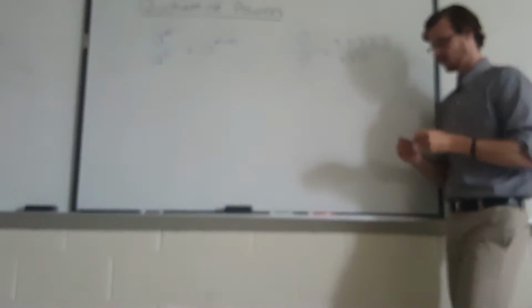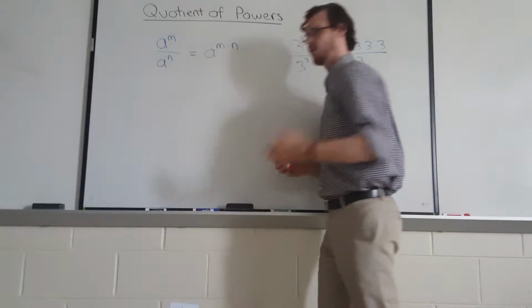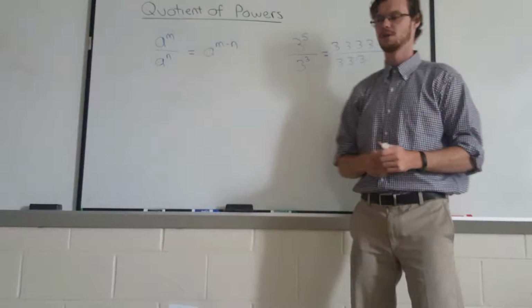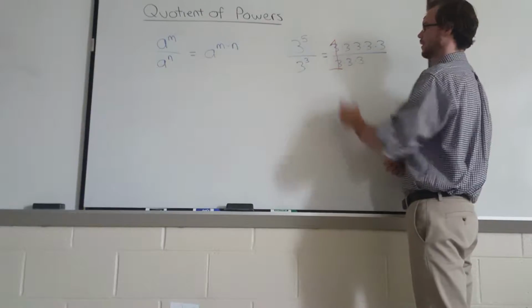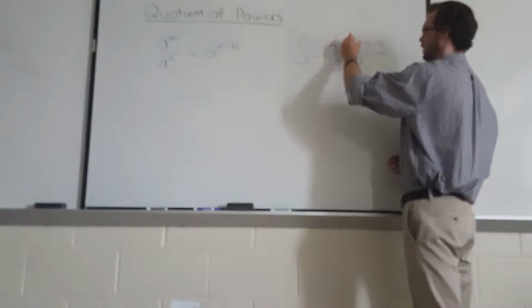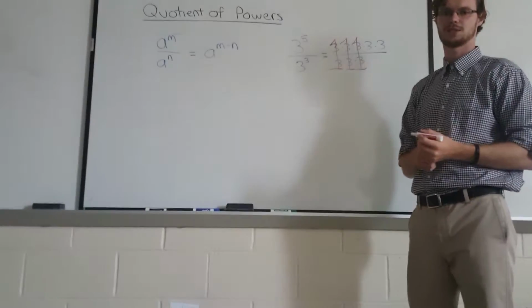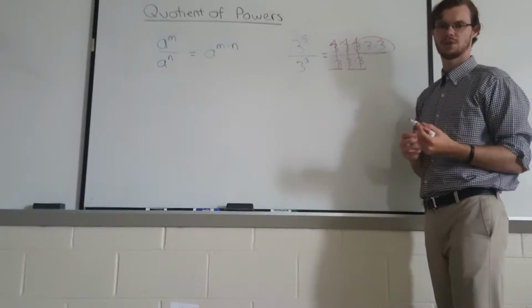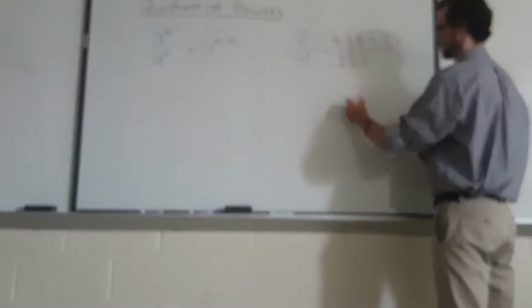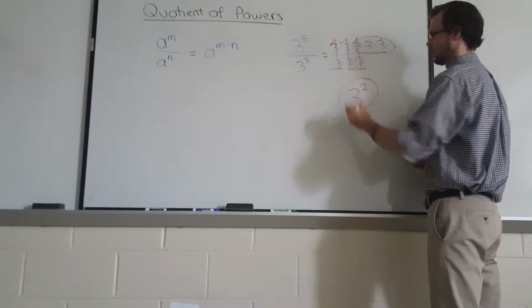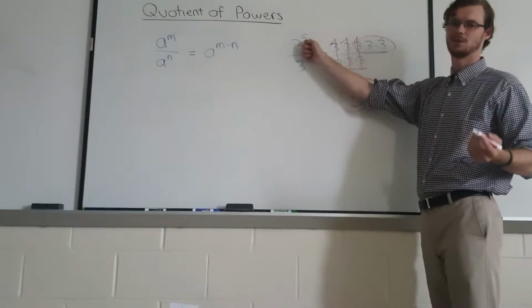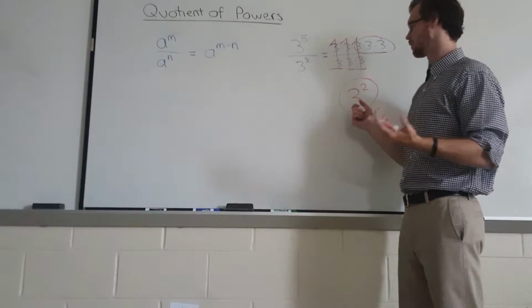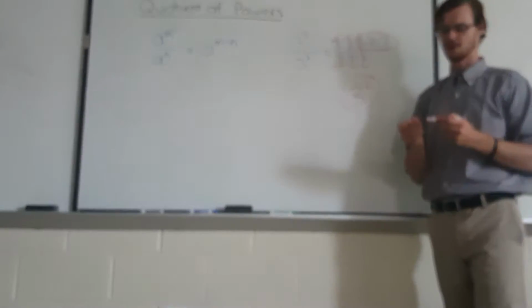3 to the 3rd. Now, you should know, if I have a fraction with the same thing on the top and the bottom, what's that equal to? It's a big 1. Those all basically just cancel out. What am I left with? 3 times 3. How do I write 3 times 3 like an exponent? 3 squared. Looking back at my original problem, what did I have to do? Really, all I had to do was subtract my exponents, combine my base into 1. So I'm ending up with 3 to the 2nd power.